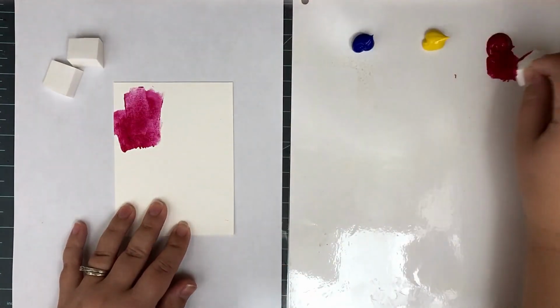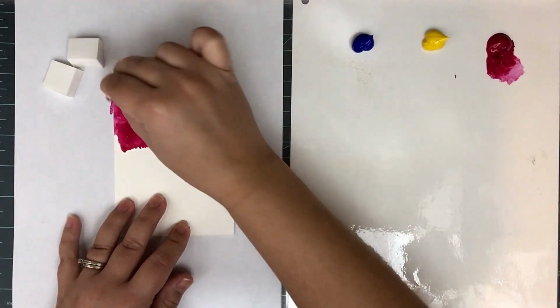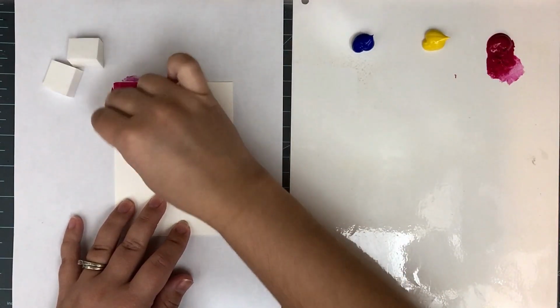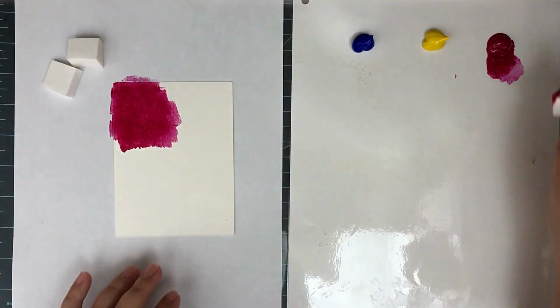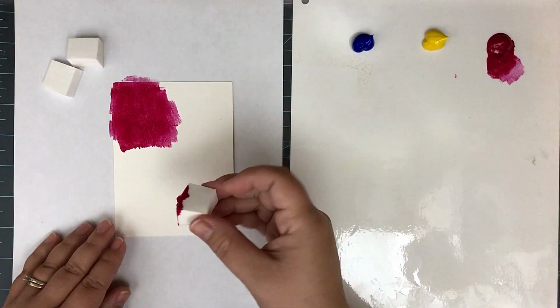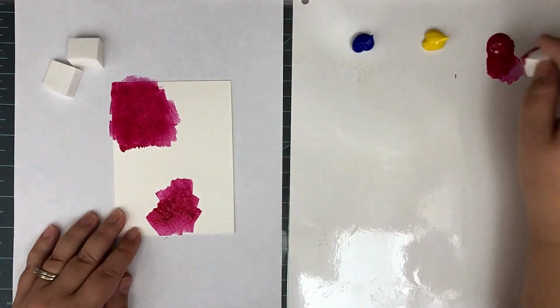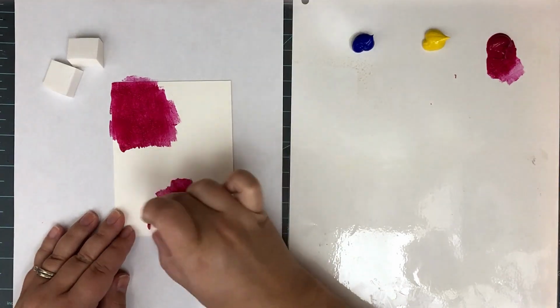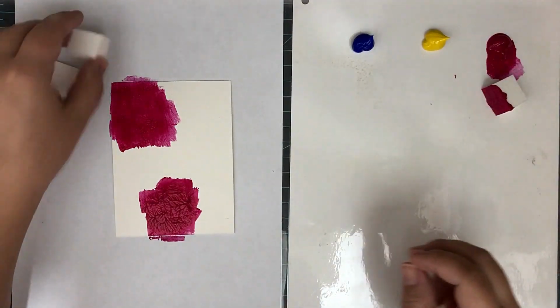Now to put these on, I am using some makeup sponges that I've cut in half, just so I don't use up a whole one for this, because once you use this for your acrylic paints, you just need to toss them. So I went ahead and put a little squirt of the blue, the yellow, and the pink onto a palette here, and then I'm just going to use my little makeup sponge to dab this on. And I want to cover up this entire background.